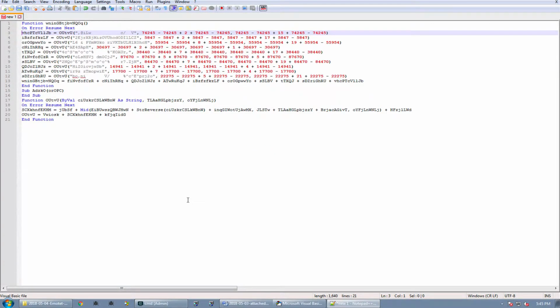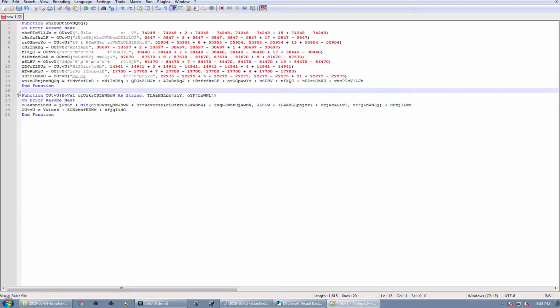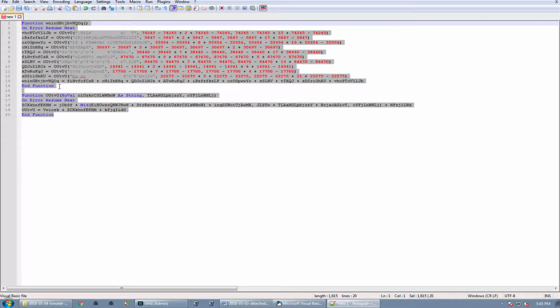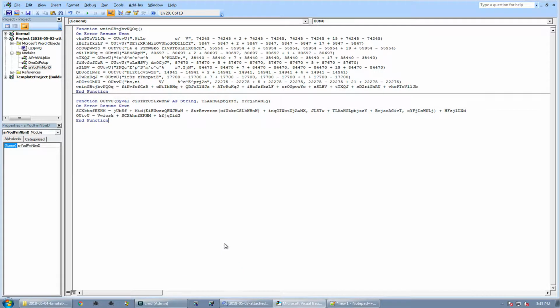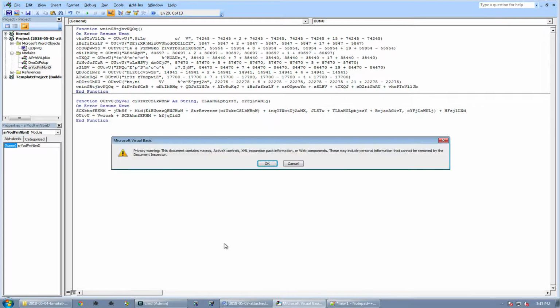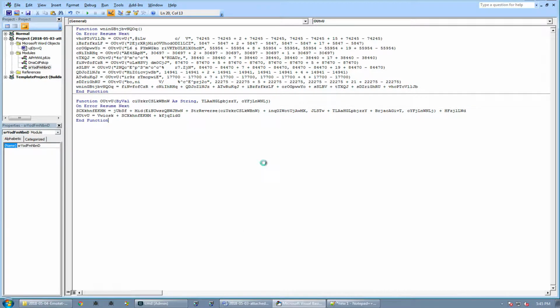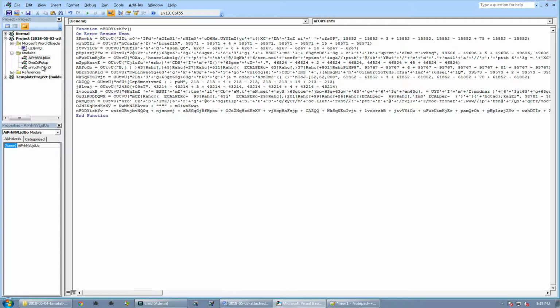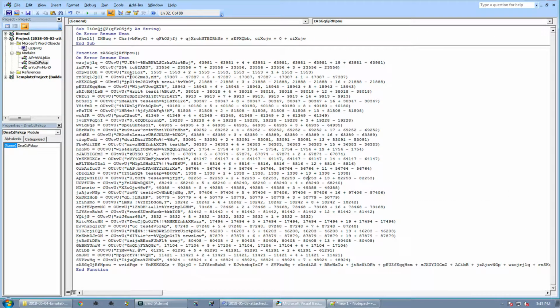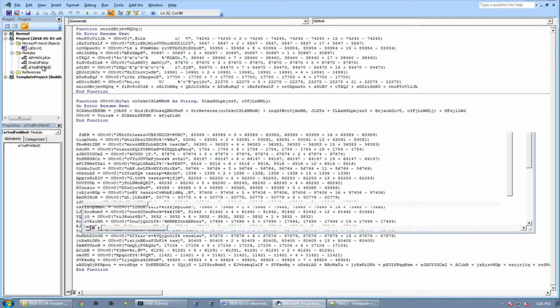Remove bookmarked lines. Delete this one also, it is not used. Go back. Ctrl V, Ctrl S. So we have removed all the junk code from all the modules. This one also gone. This one cleared. Also clear.